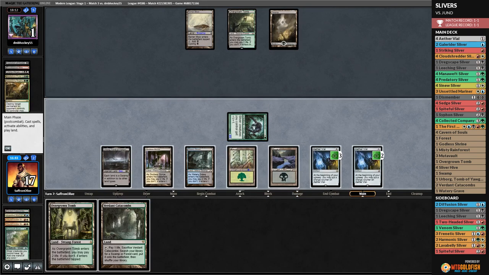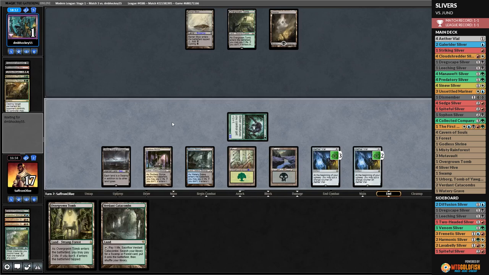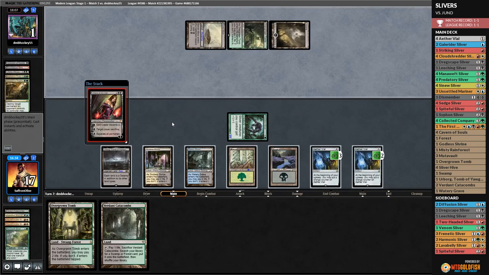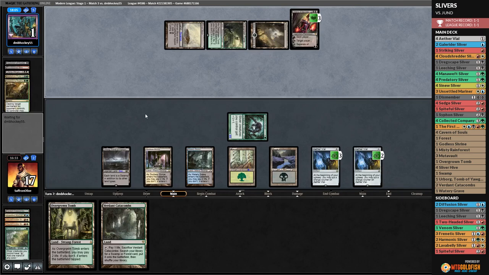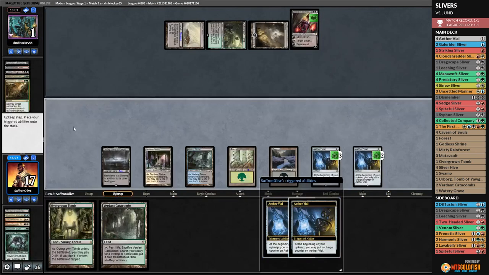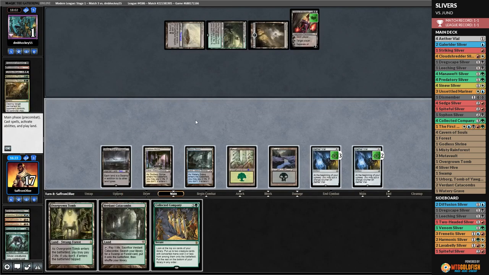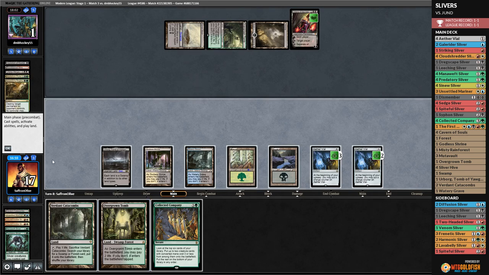Do we even have fetchable lands left? 1, 2, 3. We do not. Pass the turn. Alright. Come on, opponent. Whiff, whiff, whiff. Liliana. Oh my god. Gets rid of our lord. Passes. Vial's staying the same from now on. Come on, deck.